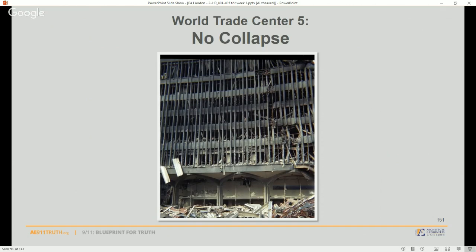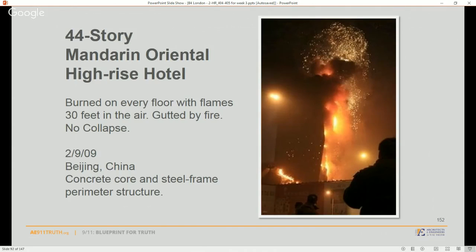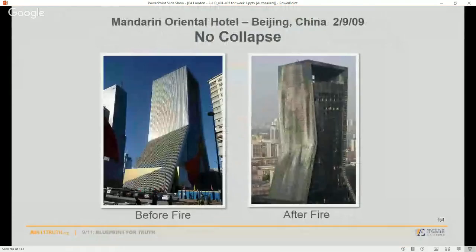We'll look at that next week. But take a look at the Mandarin Hotel in 2009 in Beijing, completely burned, top to bottom, completely engulfed, this high rise. Did it come down? Before on the left, after on the right, slightly toasted around the edges, ready to go back into use.